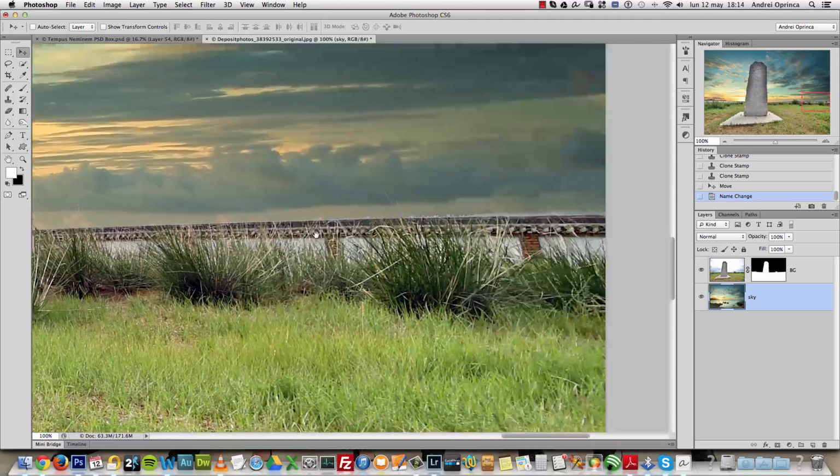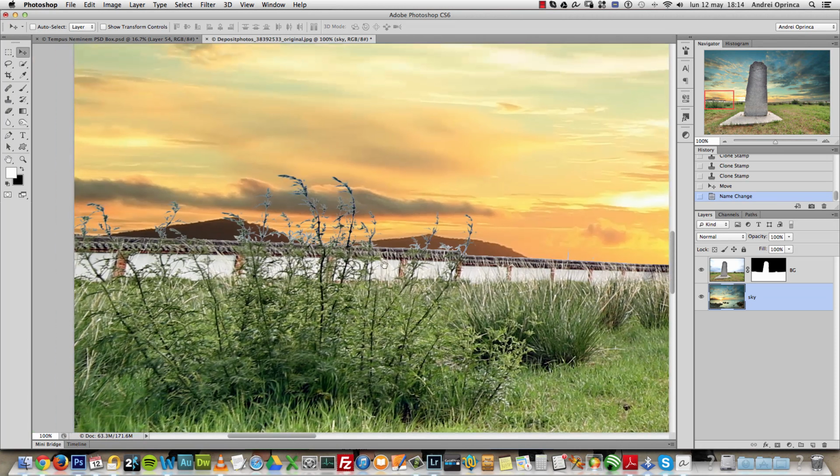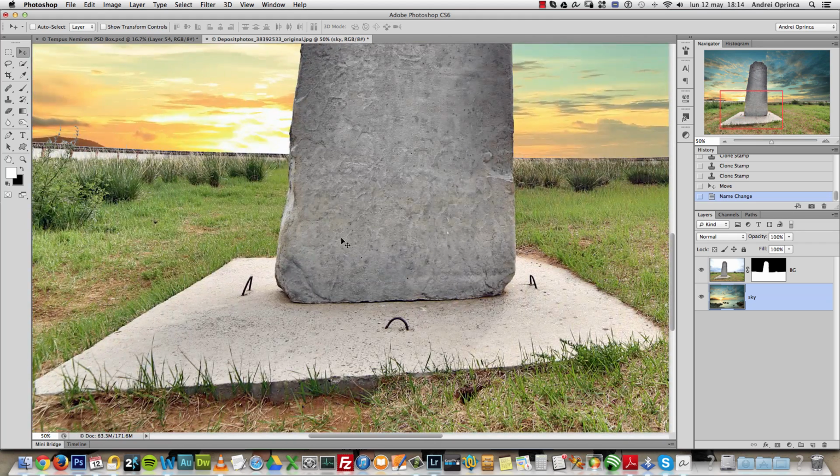If you want to take care of the edges, you can do it, but they look good to me. Of course, the plants here, we have these nasty edges, but we will take care of those a bit later on when we add the light effects. But let's remove these iron things. But well, let's clean this up a bit. I want to remove these things here.